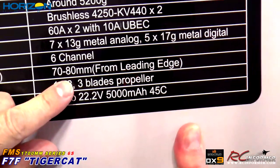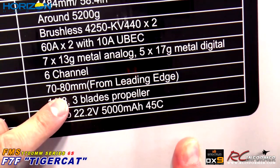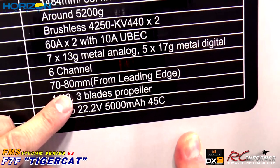The CG here of 70 to 80, I have found mine to be a little bit more like, I think it was 57 to 63.